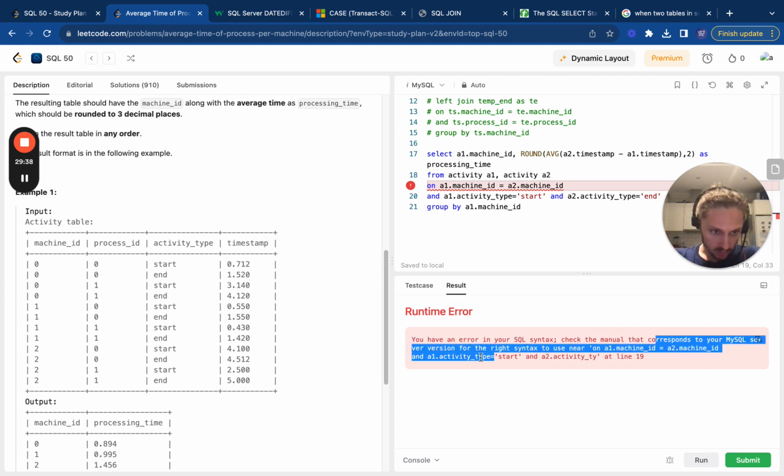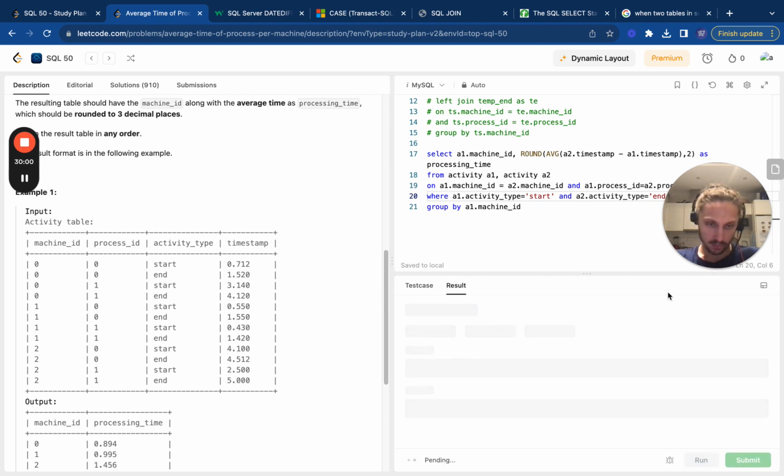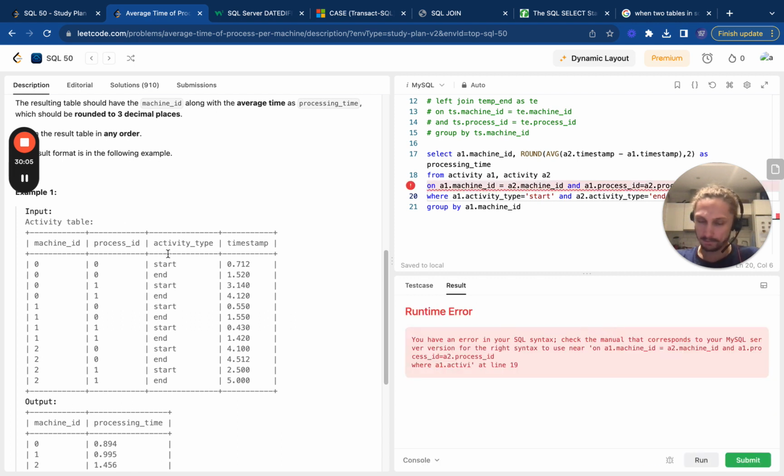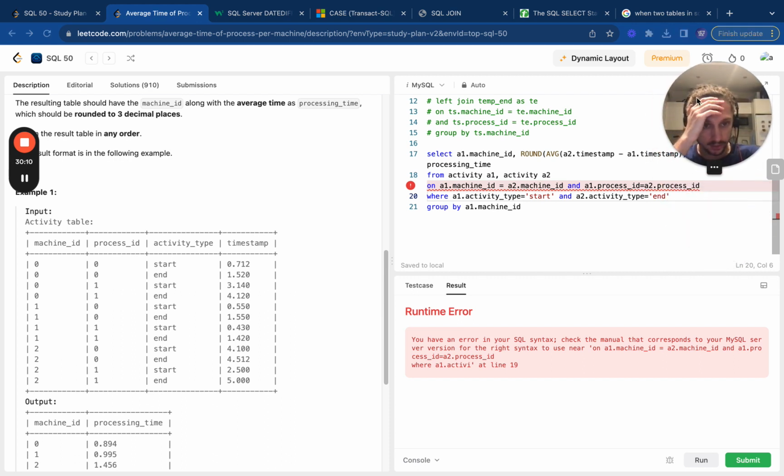Yes, check the manual to correspond to the versions. Right, I think I know. Oh, why is it wrong? What am I saying to it?